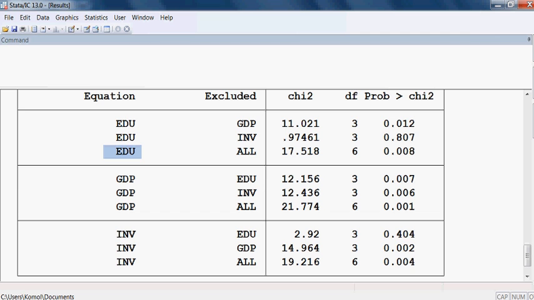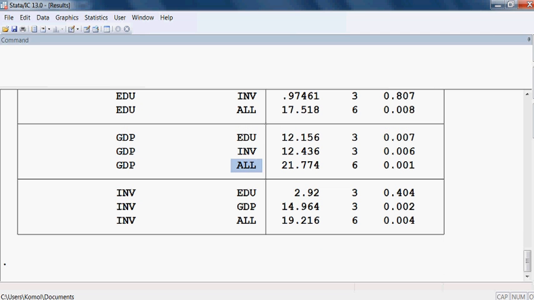In the same way I can explain this one, ADU to GDP. What is the null hypothesis? ADU does not cause GDP. That is the null hypothesis, and we can reject it. And what about this one? Yes, we can reject the null hypothesis, meaning that there is a short run causality running from INV to GDP.